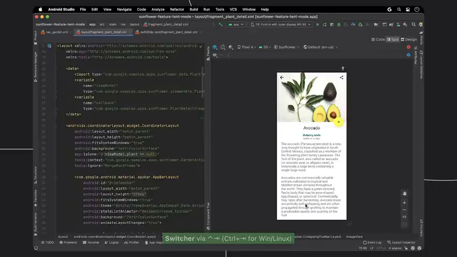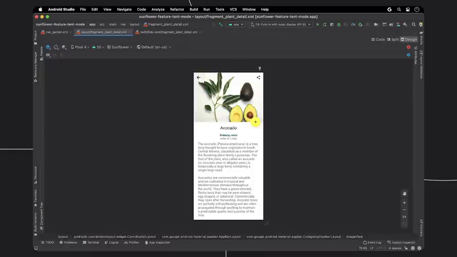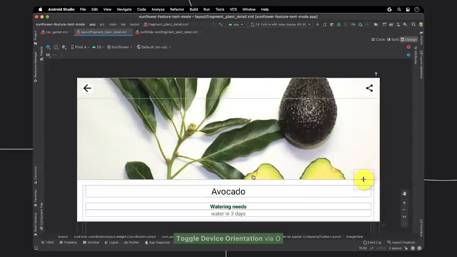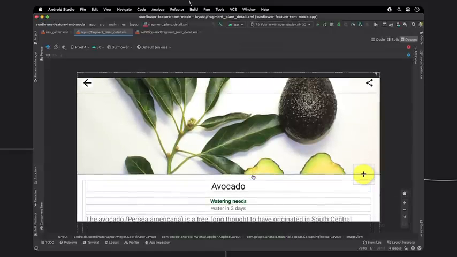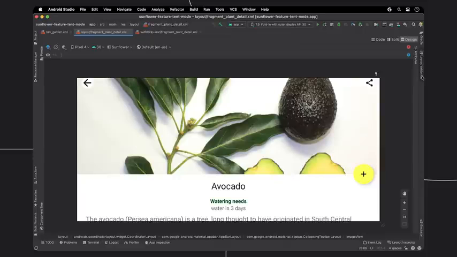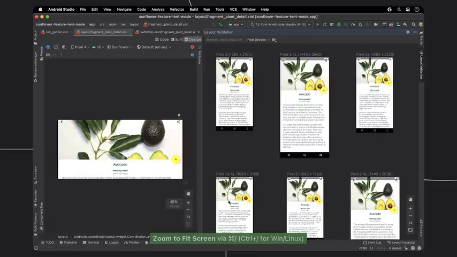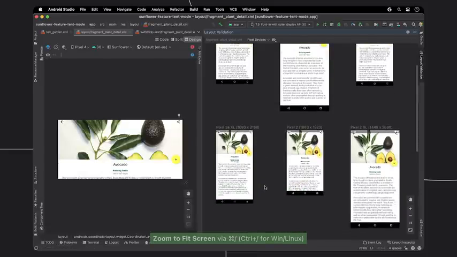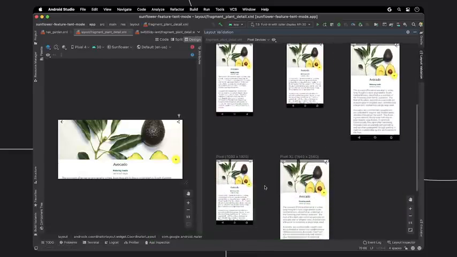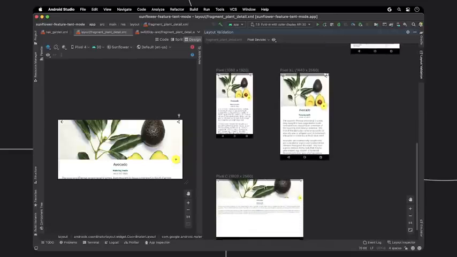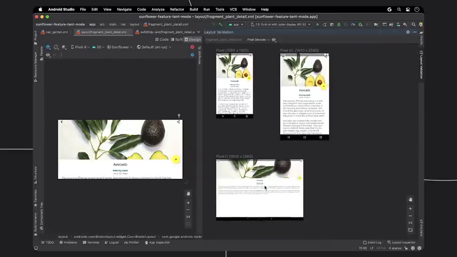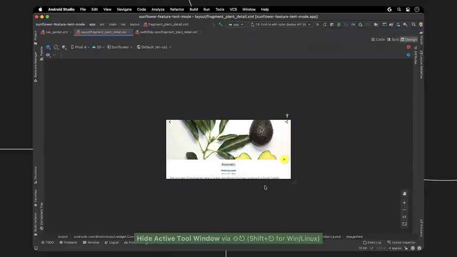Once you have your initial design complete, it is helpful first to make sure your layout works in landscape orientation. To focus on preview, I can temporarily hide the code editor and trigger the device orientation and scroll through the content. I can also open up the Layout Validation tool to see how my app looks across resolutions and screen sizes. As I scroll down, my layout looks pretty good across each screen size, but I can probably do a better layout for a tablet.